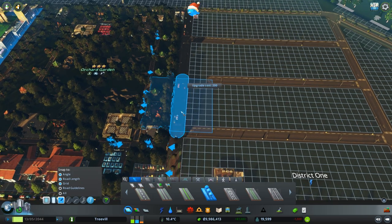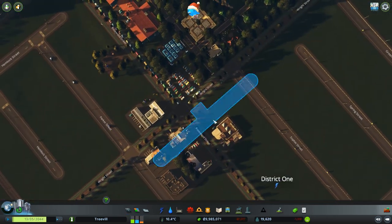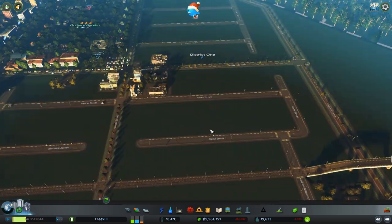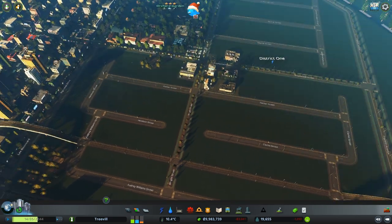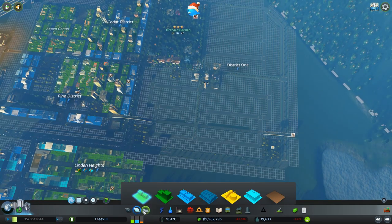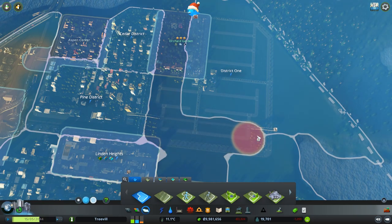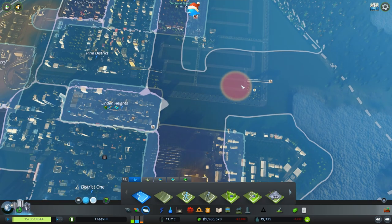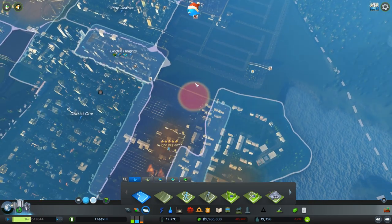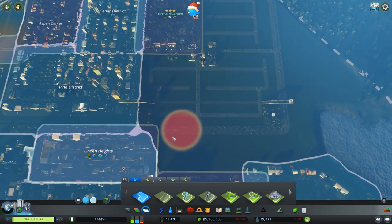We'll do it with trees, I guess. And then it will be a direct line for bicyclists down to this area. And then we'll have a district area over this side, and then probably a district over here. We'll need to change some of this up. So I want to unzone some of this. Got rid of most of our industry area as well, so we could bring that road up to about here. And I'm just going to squeeze that in just a little bit.